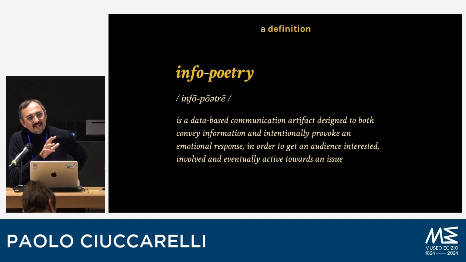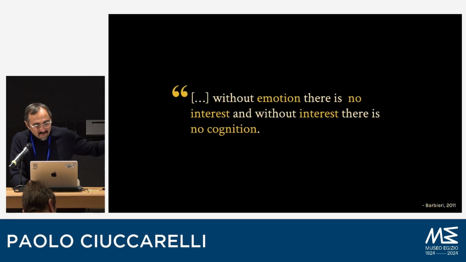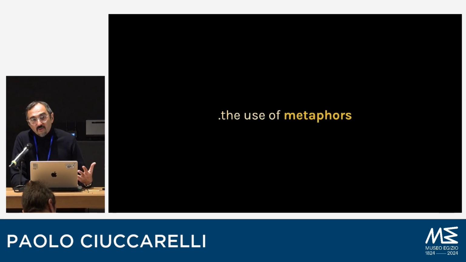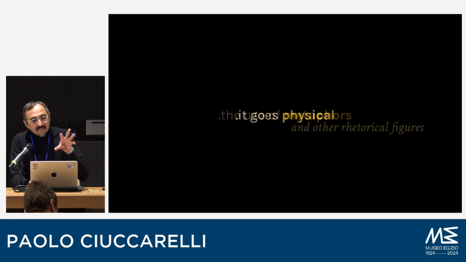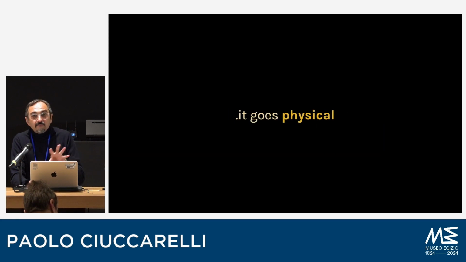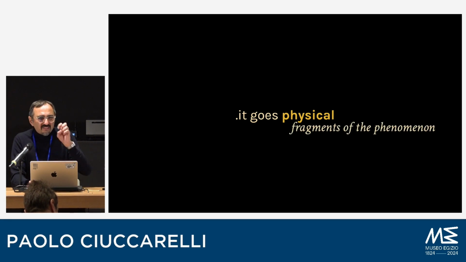There is always a kind of lack of agency with data visualization. So the idea is that without emotion, there is no interest, and without interest, there is no cognition. And they started to use metaphors. I love that. It was not part of the brief. They started to use metaphors, often many different rhetorical figures. And then they went physical. Again, it was not in the plan, but they started to do data physicalizations, maybe using sometimes really fragments of the phenomenon they were representing.